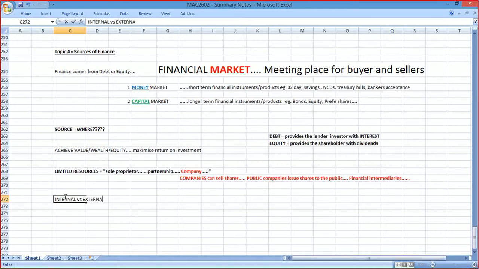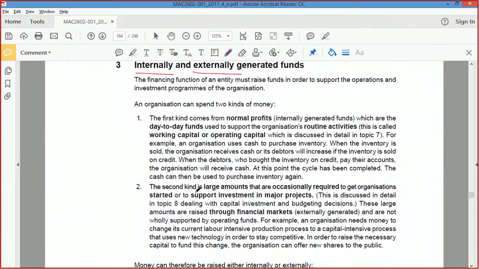What's the difference? Well, obviously internal. It's obviously within the company, so I imagine, for example, that it's perhaps retained earnings. Good. Profit, retained earnings, nice. And if it's external? External, it comes from financial institutions, so your banks, maybe small business loan type of institutions as well. Good. Okay, so internal is within the company, external is outside the company.